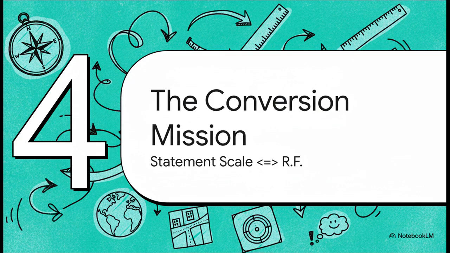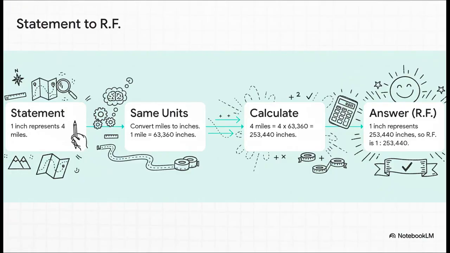They love to ask you to convert a statement scale to an RF and an RF back to a statement scale. But hey, tension nahi lene ka. Don't worry, we are going to master this together, right here, right now. Okay, let's take an example. Let's convert 1 inch represents 4 miles into an RF.